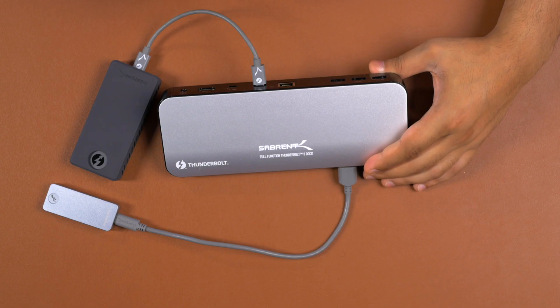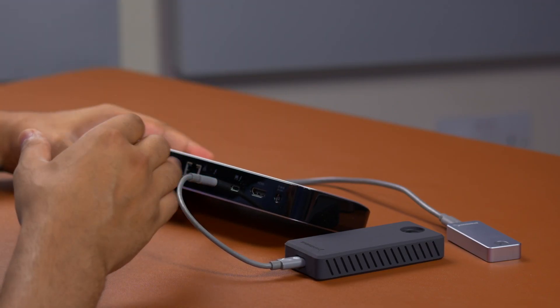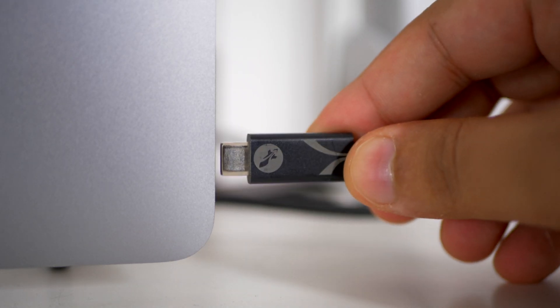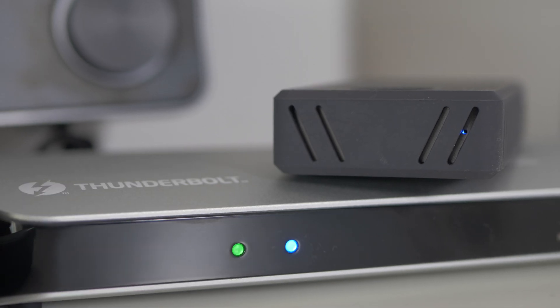This is an incredible dock and working with it has been really easy. In my workflow, I connect it to both my Intel NUC and my M1 MacBook while using my fast Thunderbolt SSD from Sabrent, as well as all my other USB-connected devices. I literally just have this thing sat on my desk and I love the fact that I have no issues no matter how hard I push it. Sabrent have definitely built something that not only looks great but works great too, which as a professional is just what I need.